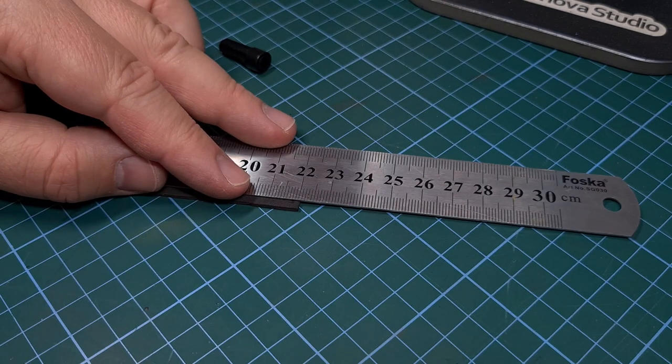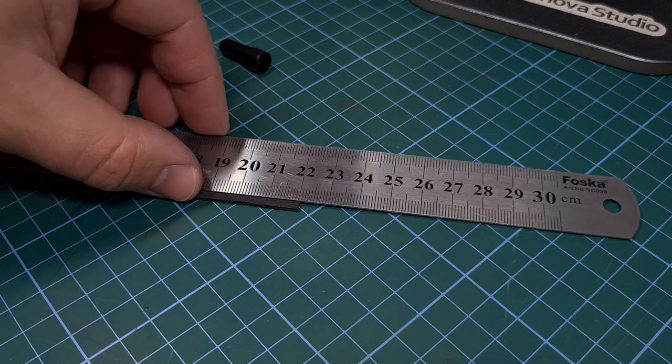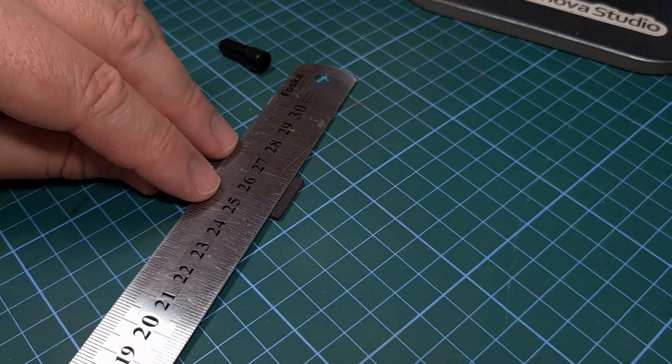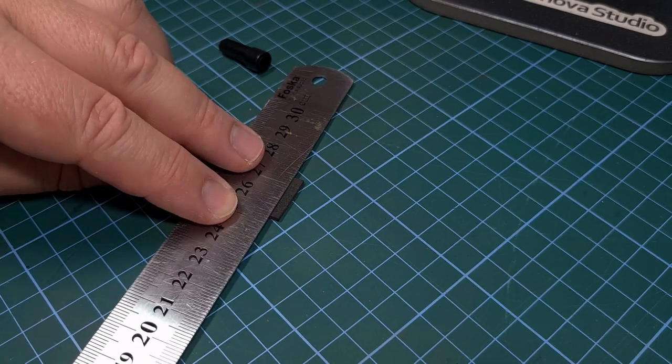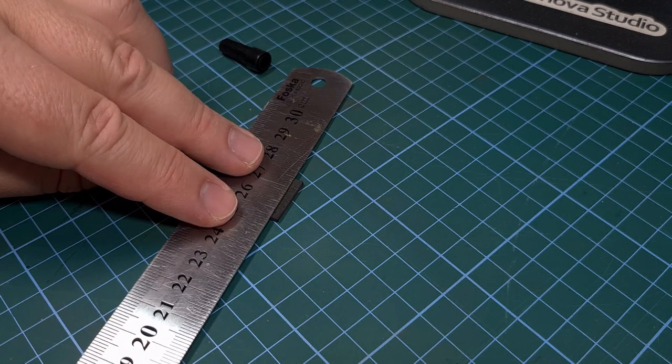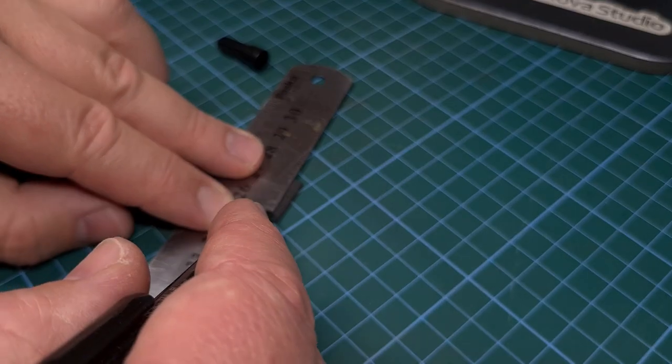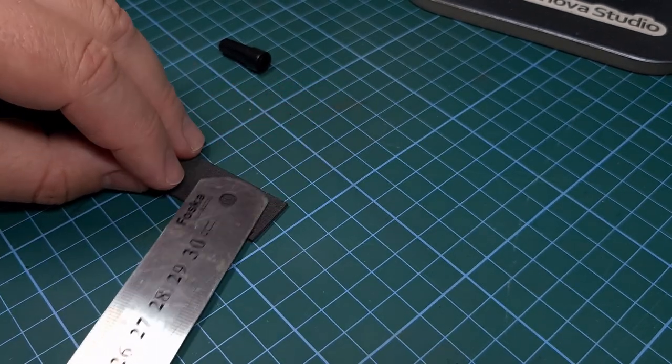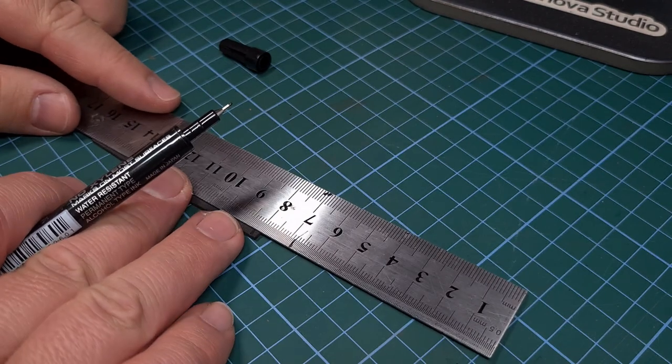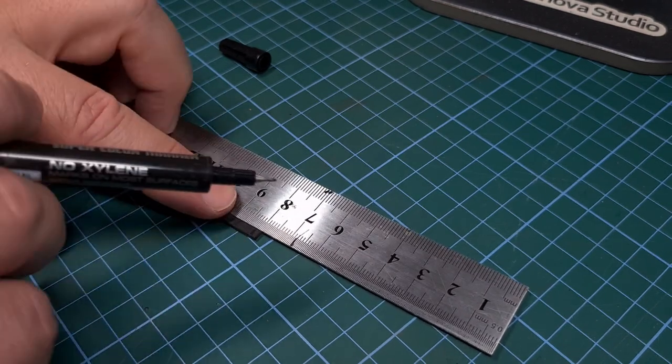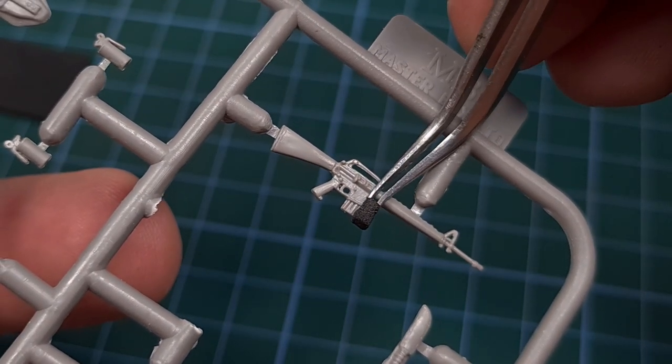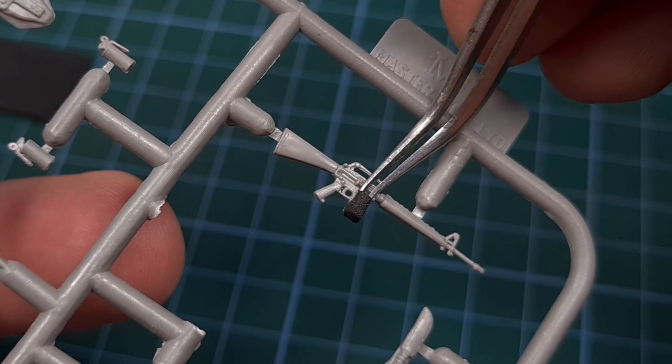Anything that more or less has the same shape as a 35 scale rifle magazine will be fine. I now transfer the measurements that I took earlier of the rifle magazine onto the foam and using my ruler mark the specific areas that I need to cut. Then finally I cut six magazines from this piece of foam. Just to make sure I'd like to double check my measurements on the actual item going back to the sprue.